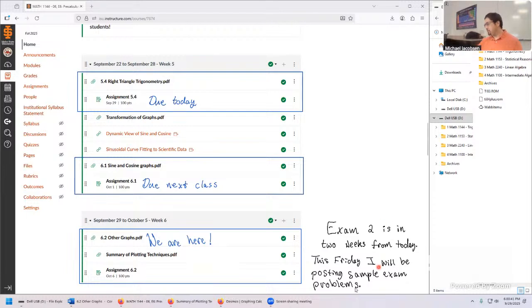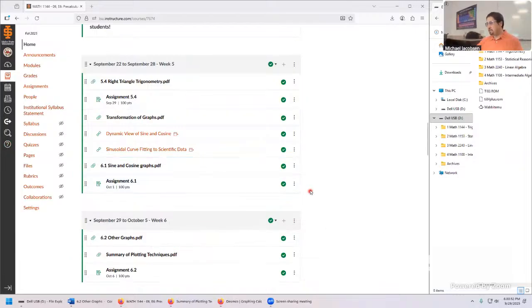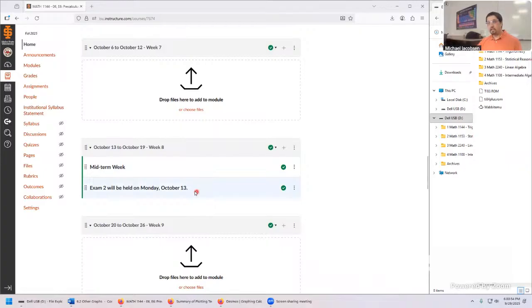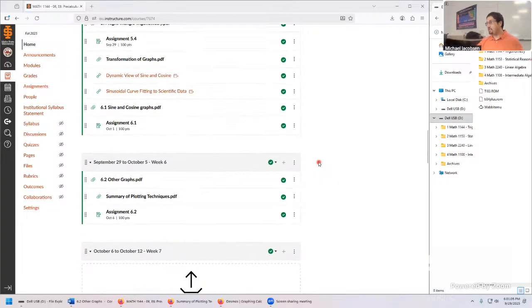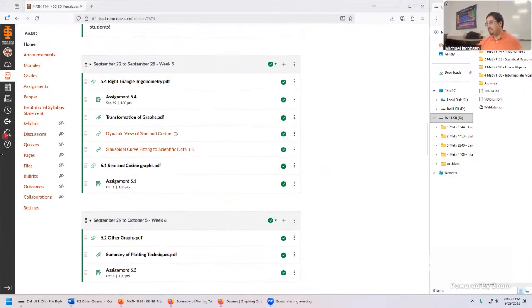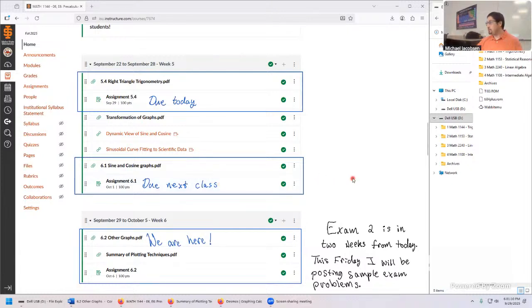Okay, the other announcement is scrawled over here in the black ink. We'll talk a bit more about it on Wednesday's class. Our exam 2 is now 2 weeks away from today. So on Friday, I'll be putting down the firm sections that we're going to have on our second exam, and below that the documents for exam review problems you have to take a look at. That's my task on Friday's class. After I do that, I'll return to the grading and get these sets sent back to you as soon as possible. But welcome back, everyone. I think that's pretty much all of the announcements I had today. Any last questions before we jump in?